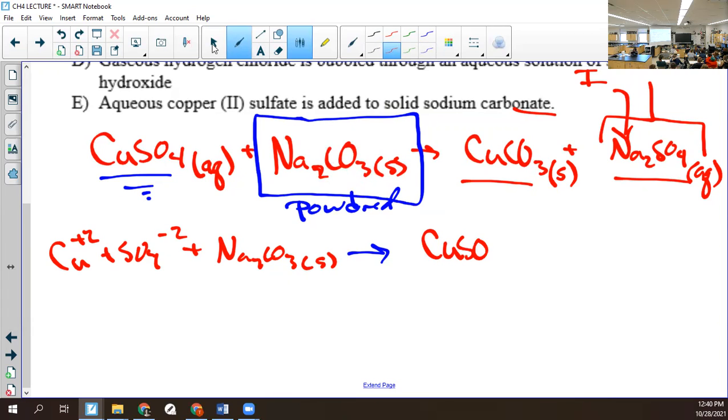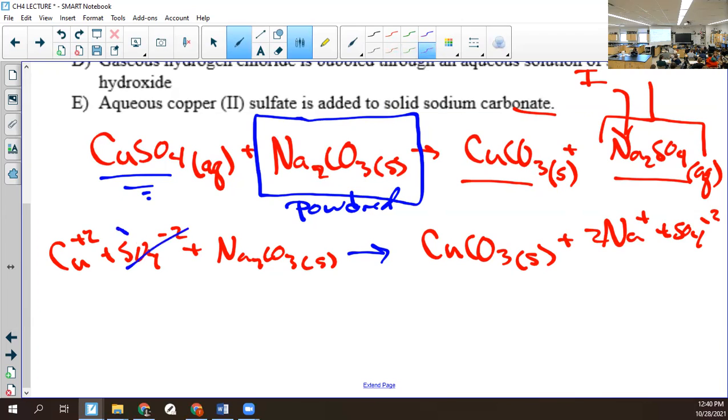CuSO, sorry, that was stupid of me. So if it had been aqueous, it would have been a red flag? No, because there's no acid involved. Oh, I see. Okay, so I look, is there something floating around that was in my aqueous on both sides? SO4, good job. So that'd be my precipitate, or sorry, that'd be my net ionic reaction. Okay, are we doing all right?